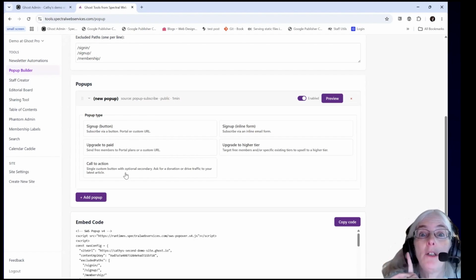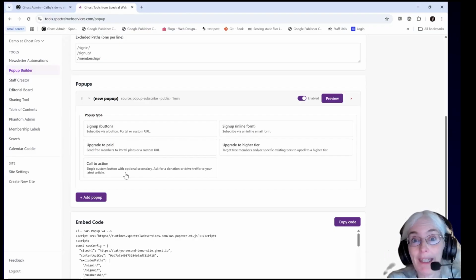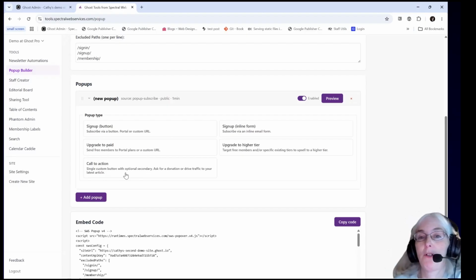By the way, you can run these pop-ups anywhere, including in the starter tier on Ghost Pro. This is an all code injection solution, and that content API key that we needed is available even in Ghost Pro's starter plan. You can run it lots of places, but I specifically went after a solution that would work for you, okay? Even if you're on a fairly limited plan, it's all code injection.